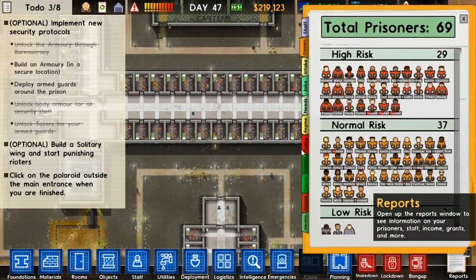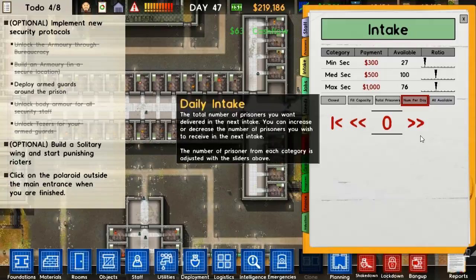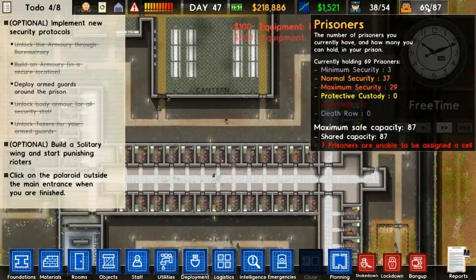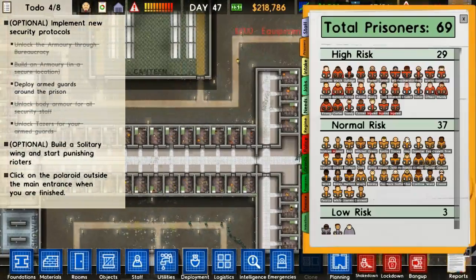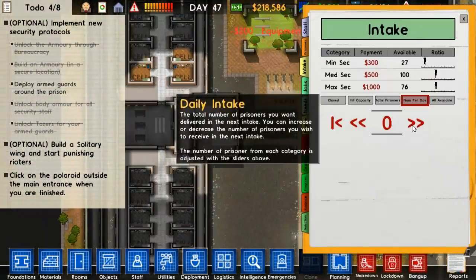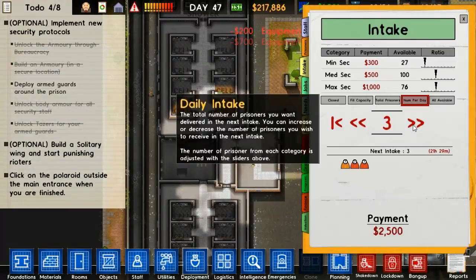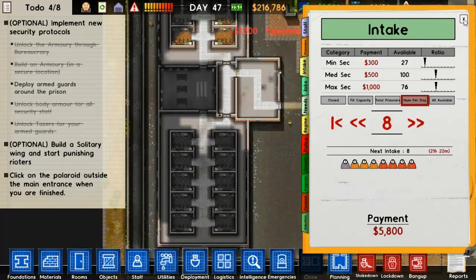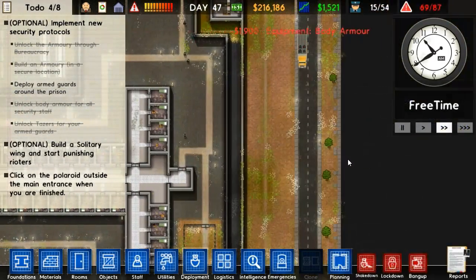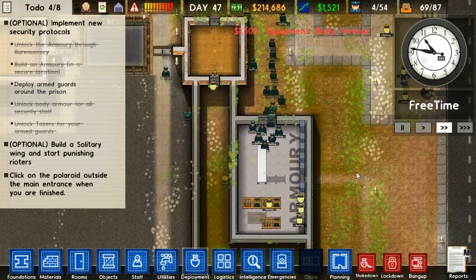So I think what I can do now is go intake. Available 27, rate available 100, next we get. I don't really have, let me just take in daily intake. Let me take an 8. Oh wow, hey, they're all getting their body armor and crap. All right.